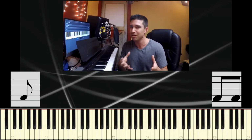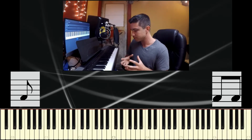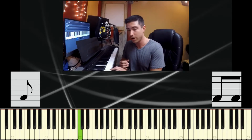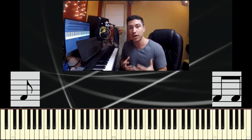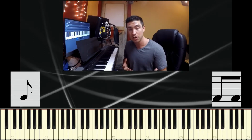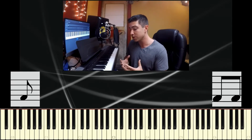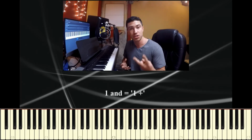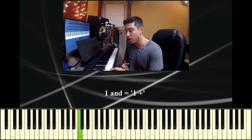We're just counting it a little bit of a different way. And so same thing in music, we can still count 1, 2, 3, 4, but we can count it a different way. And in music, we use "and." So to give a full second for a quarter note, we would say "1 and," right? A half note gets 2 seconds. So we would say "1 and 2 and."